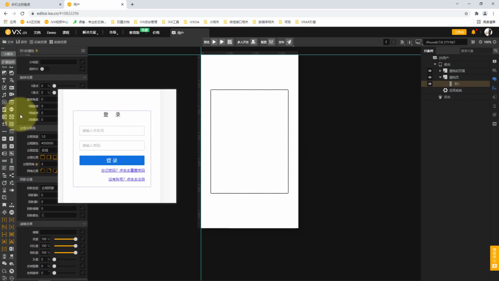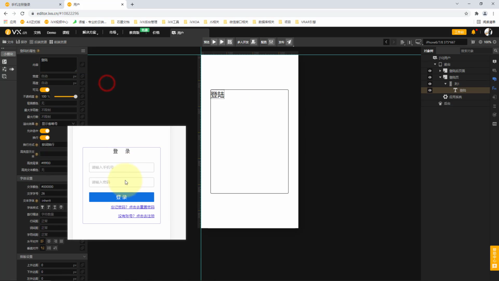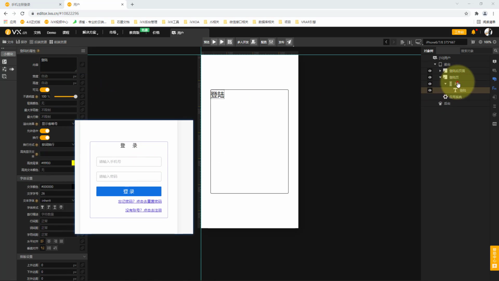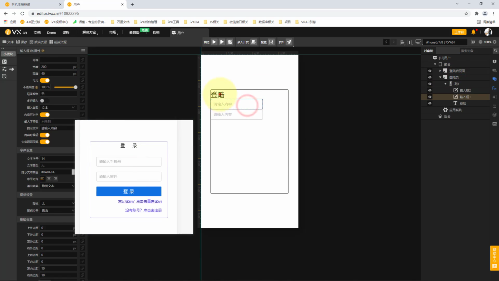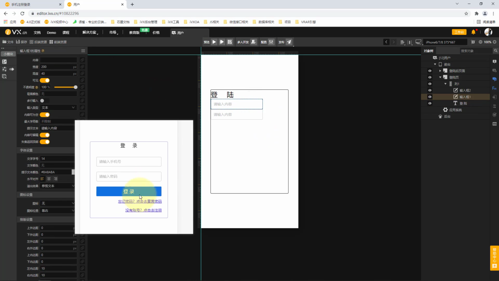A color means that we should also design a border property, and set the width to the color of a border. Here, let's write it casually. The color of the border is easy to modify anyway, and then it has a certain border fillet, so let's set the fillet here, for example, a 4-pixel corner. Okay, and then there are 2 words to log in, so let's add one here text.